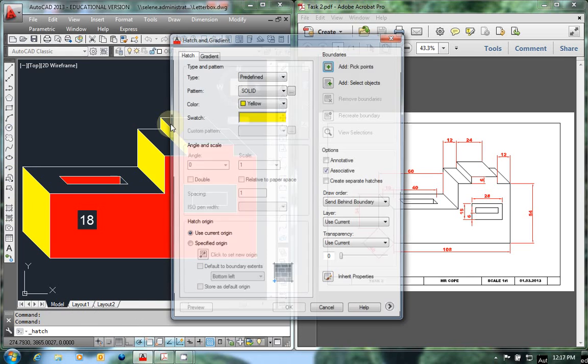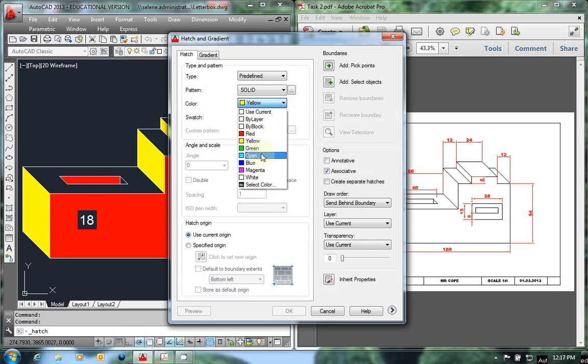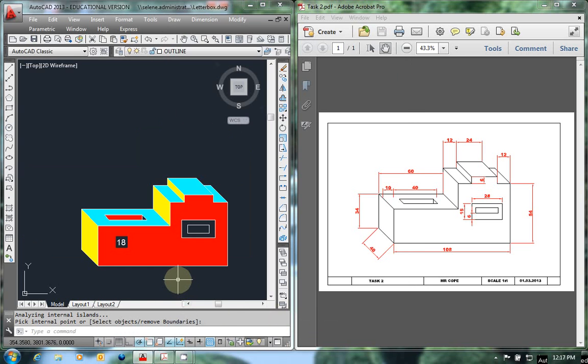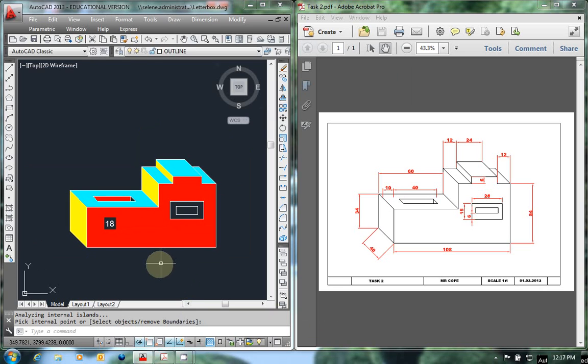And do one more color. Alright, and there you go. So that finishes the drawing. The next thing you have to do is work on your printing.